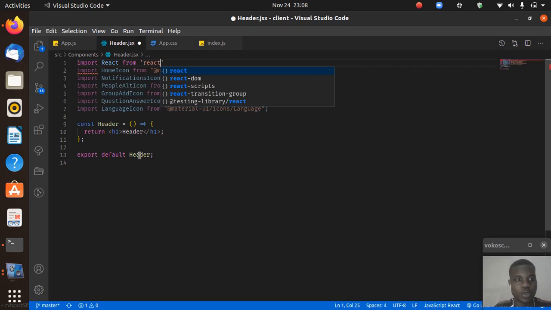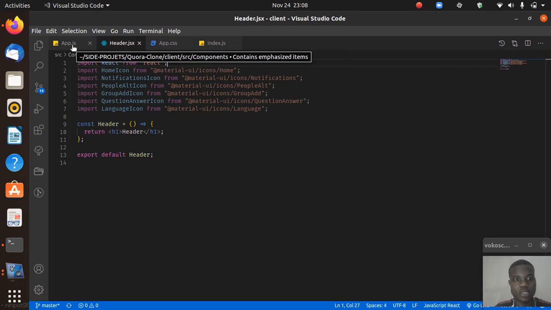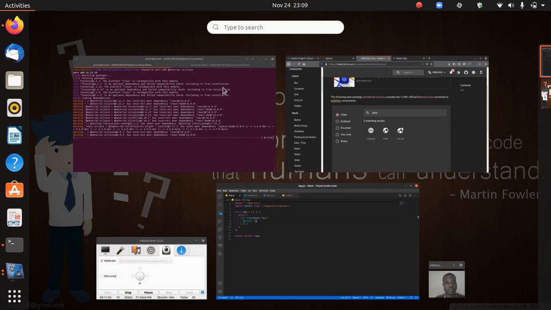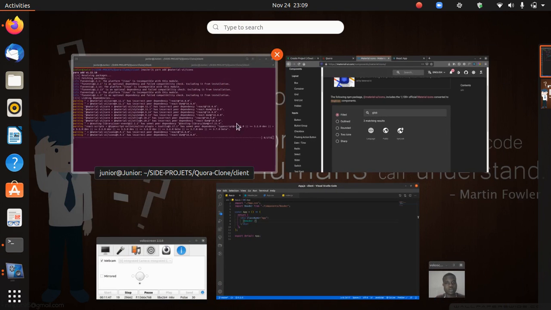So now let's just see if this works. So we take this to the App.js. So let's take that there. Let's just do that, and then let's say header, right? So let's see if that works, and then that should work for sure.